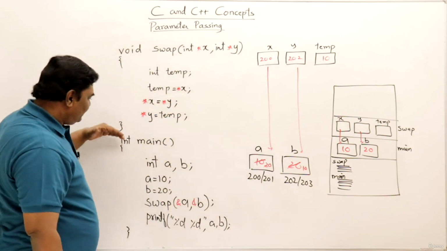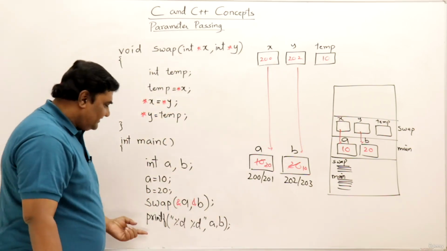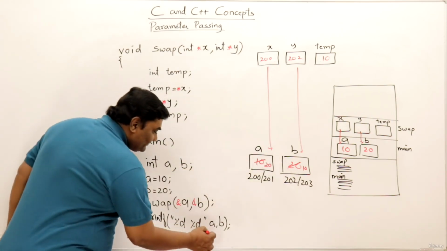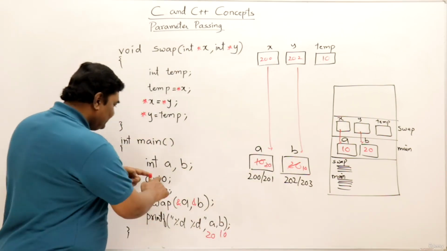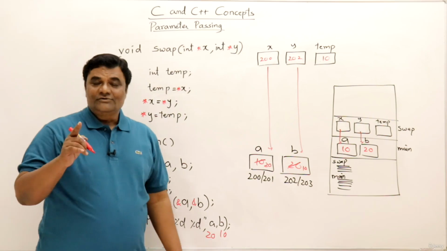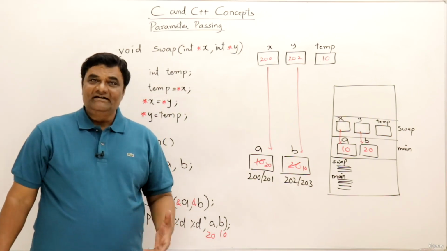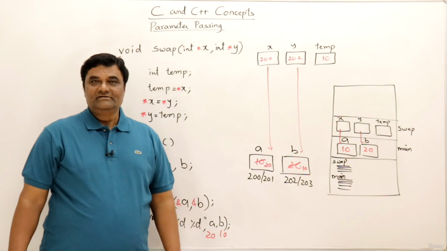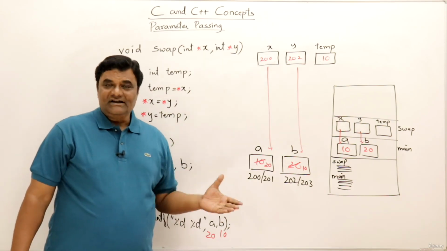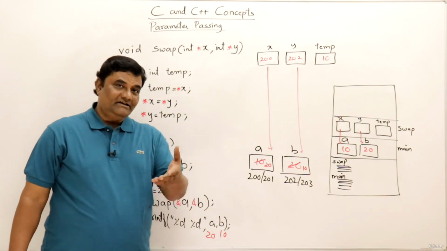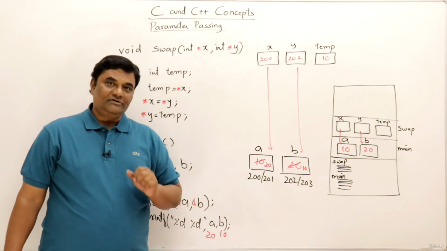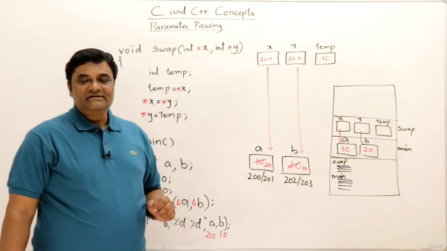When the function ends, control comes back, and when it prints, the value of a is 20 and the value of b is 10. So this is 20 and this is 10. Yes, these are swapped. So call by address is a suitable mechanism for modifying the actual parameters. We will be using this type of code more frequently in our programs, so you should be familiar with this one. Call by address is more useful. So that's all about call by address.